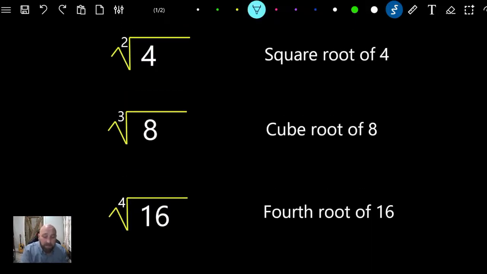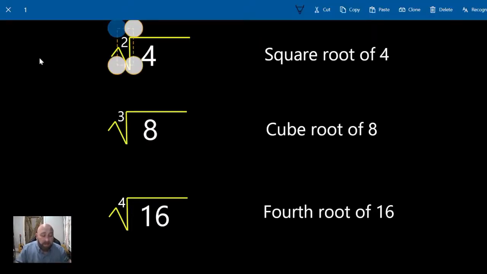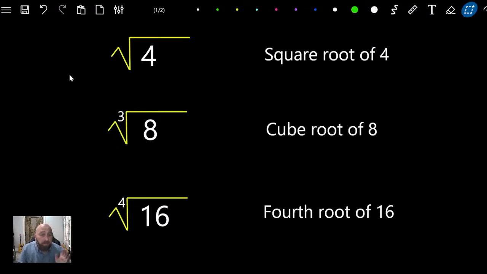So when we're dealing with the square root, you would have an index of 2. Now, here's the cool thing about square roots. You don't even need that index. So we can just go ahead and remove that 2. We don't need it. This is like the same concept of saying x to the first power. We don't need that 1 right there. Or it's like saying 1x. We don't need to write it. This is like saying x over 1. We don't need to write the 1 there. So all we have to write is x.